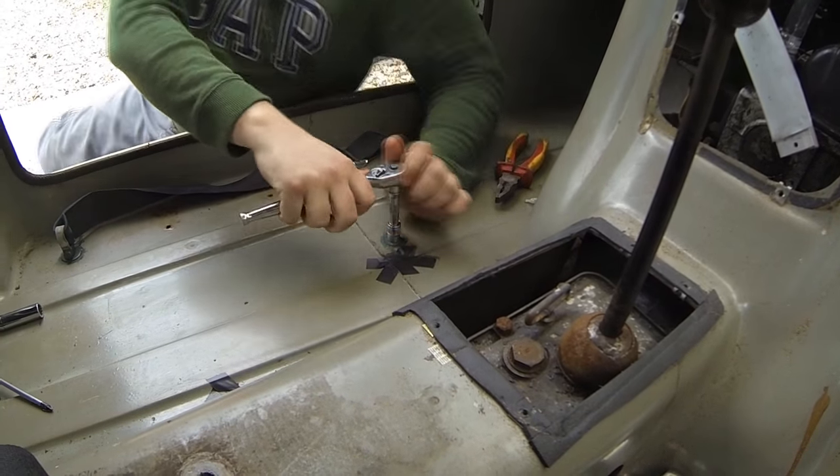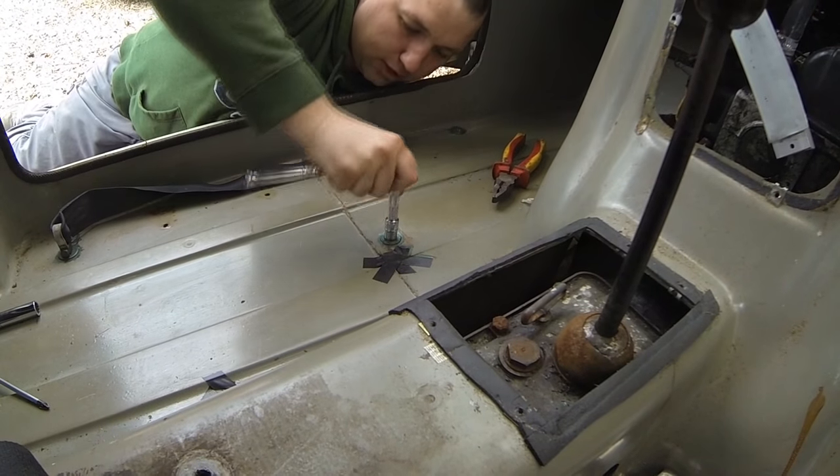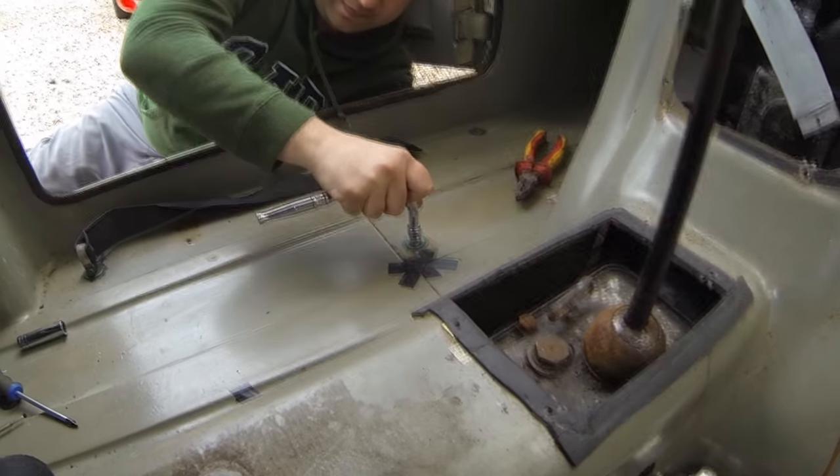It's turning, isn't it? Yeah, of course it would be, wouldn't it? That's an 11mm spanner then, won't it?